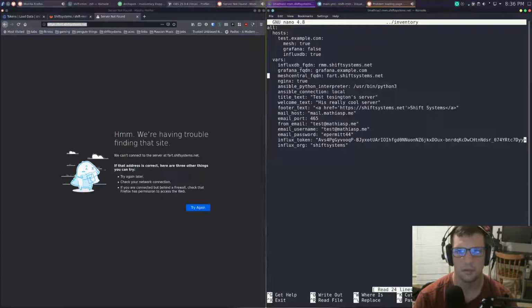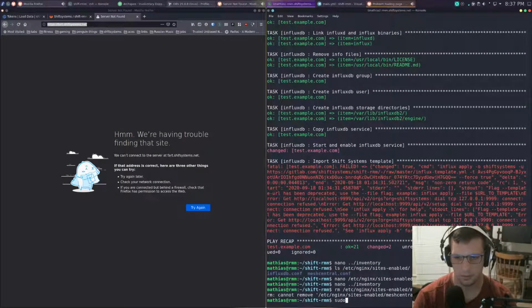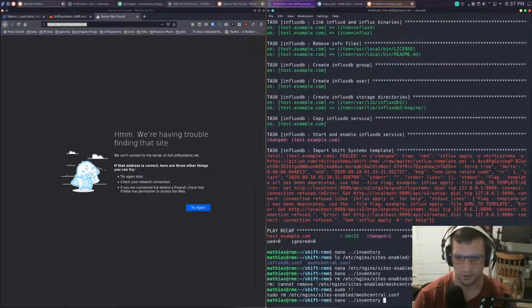Mesh Central FQDN. Etc Mesh Central. Etc nginx. So for some reason that didn't update the domain. Etc nginx. Sites enabled. Remove it really hard. Alright.